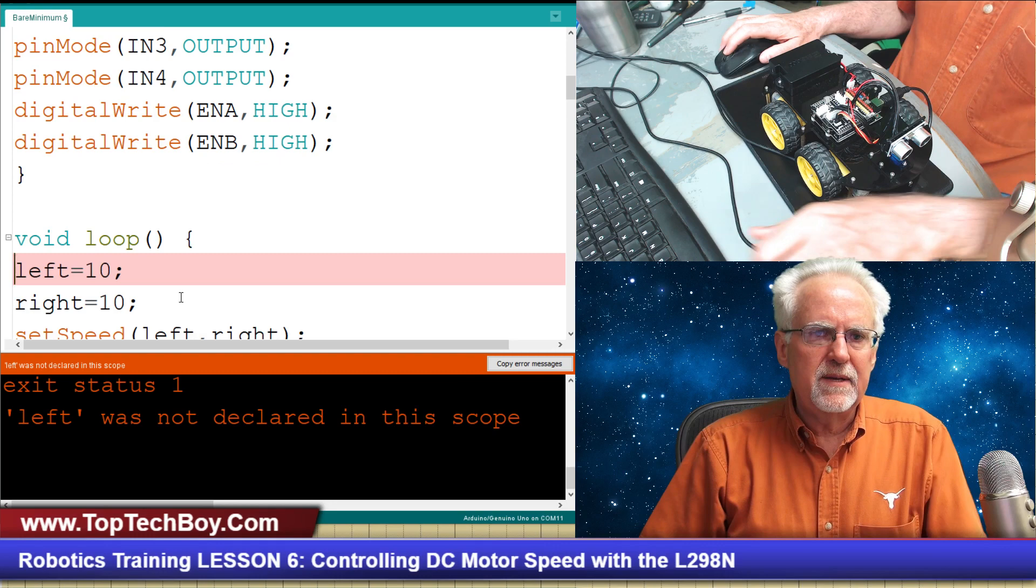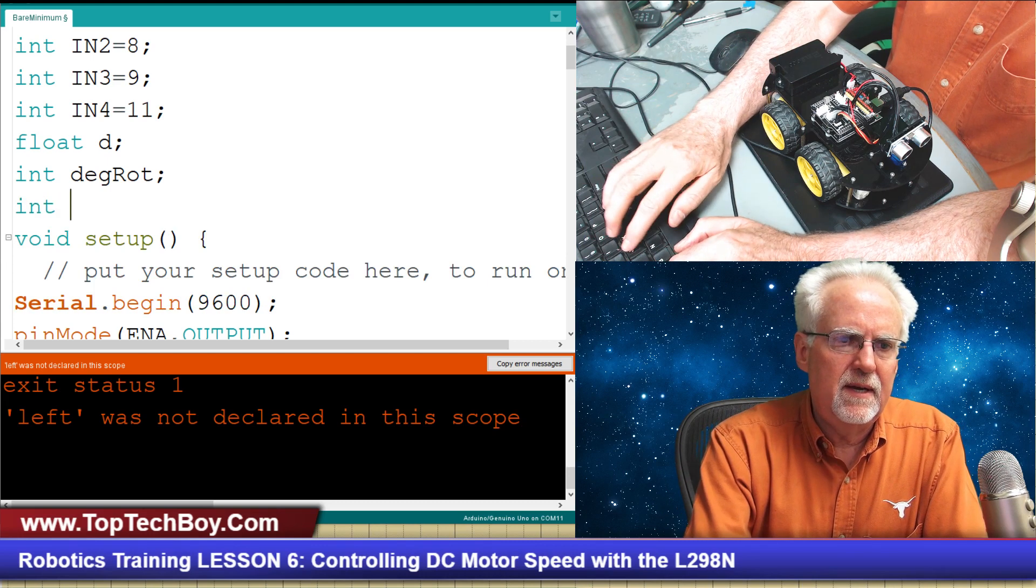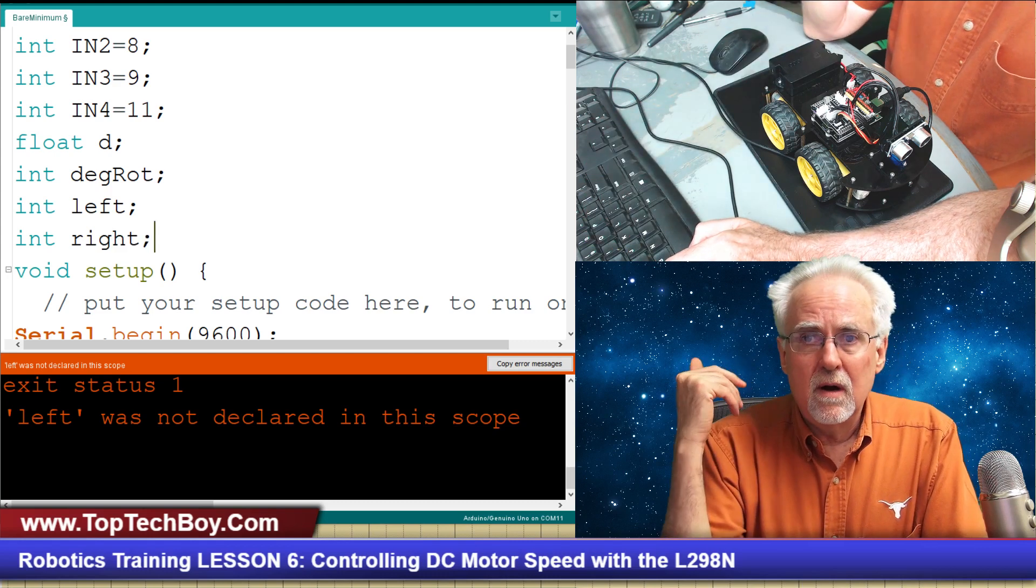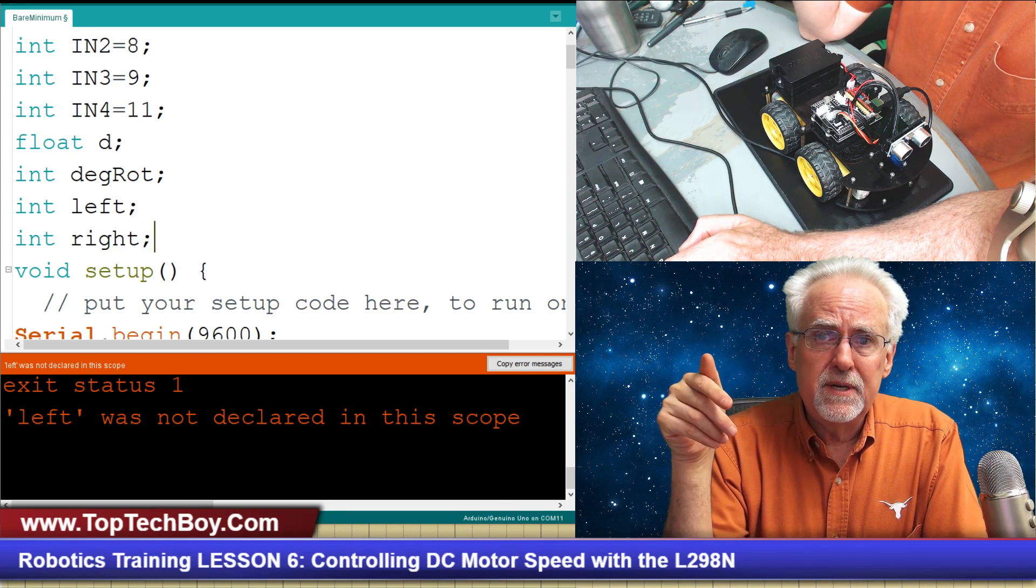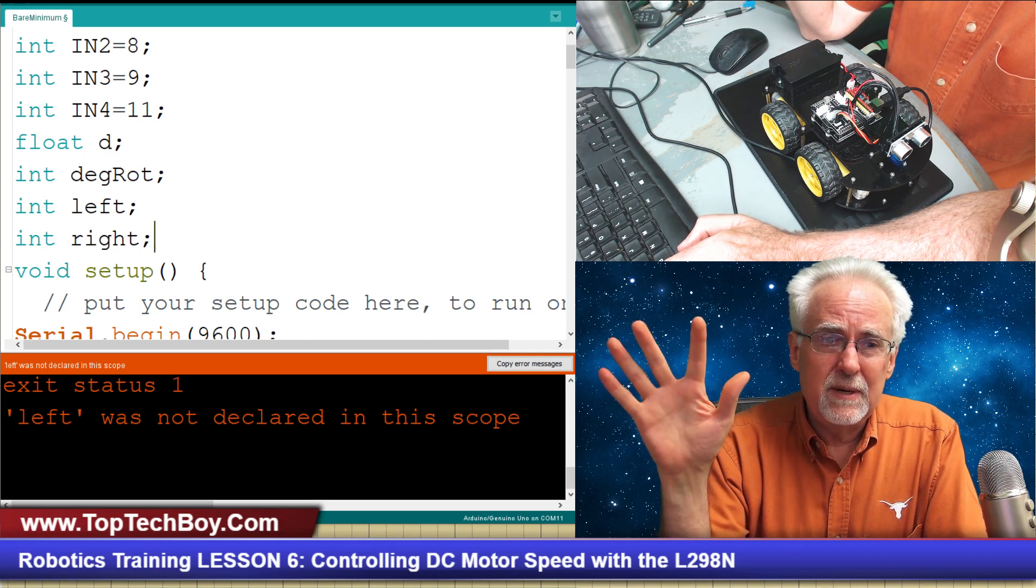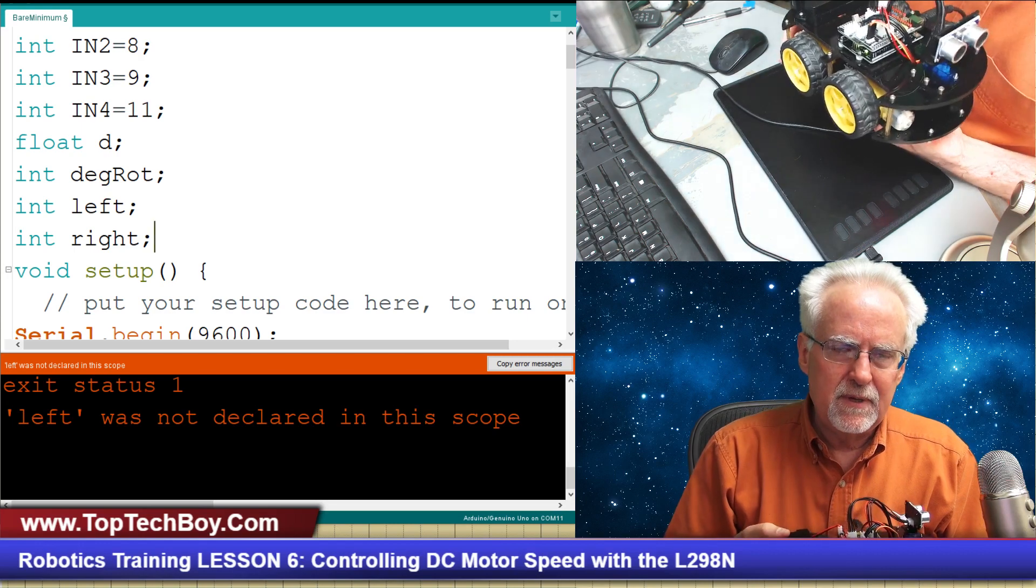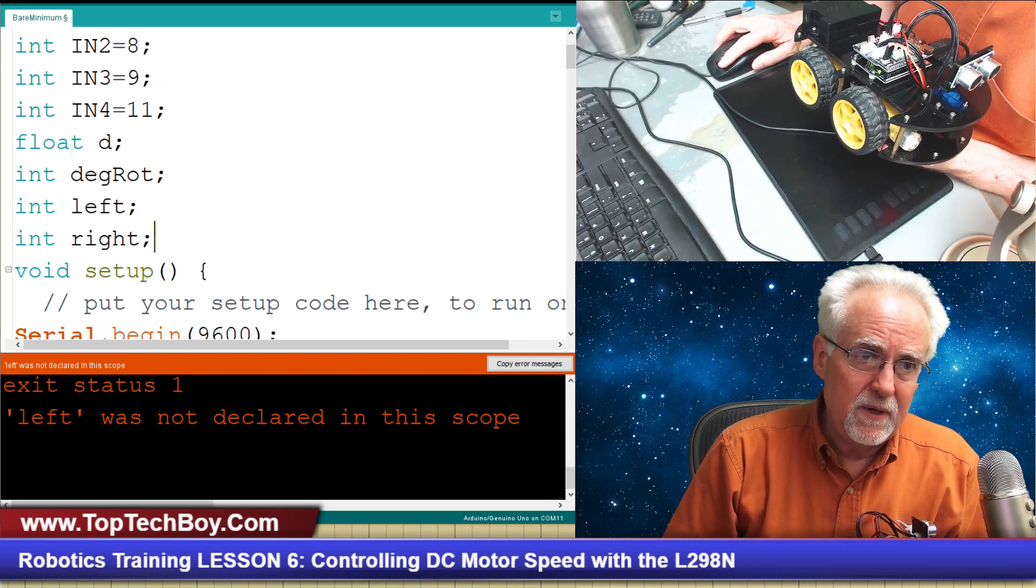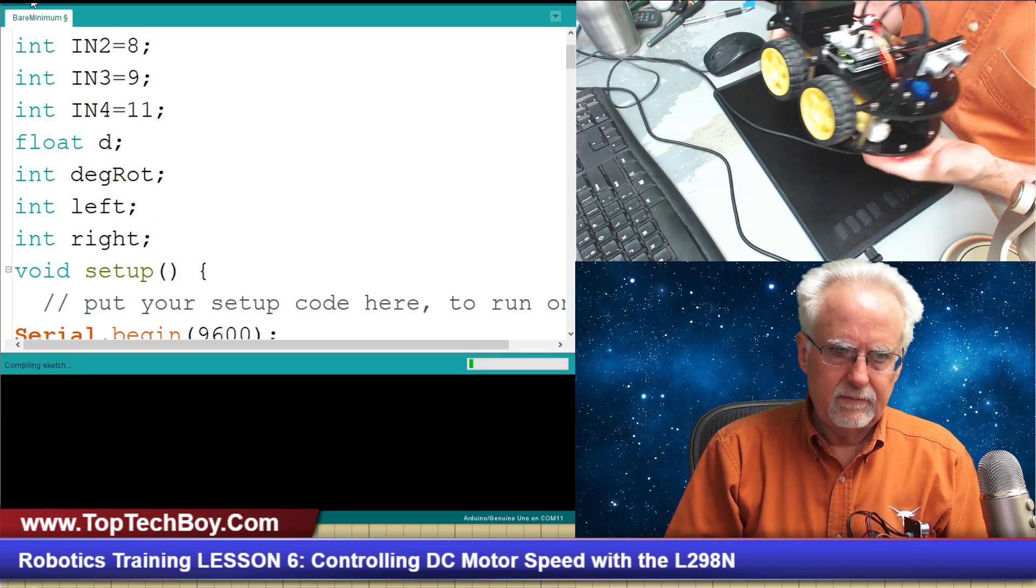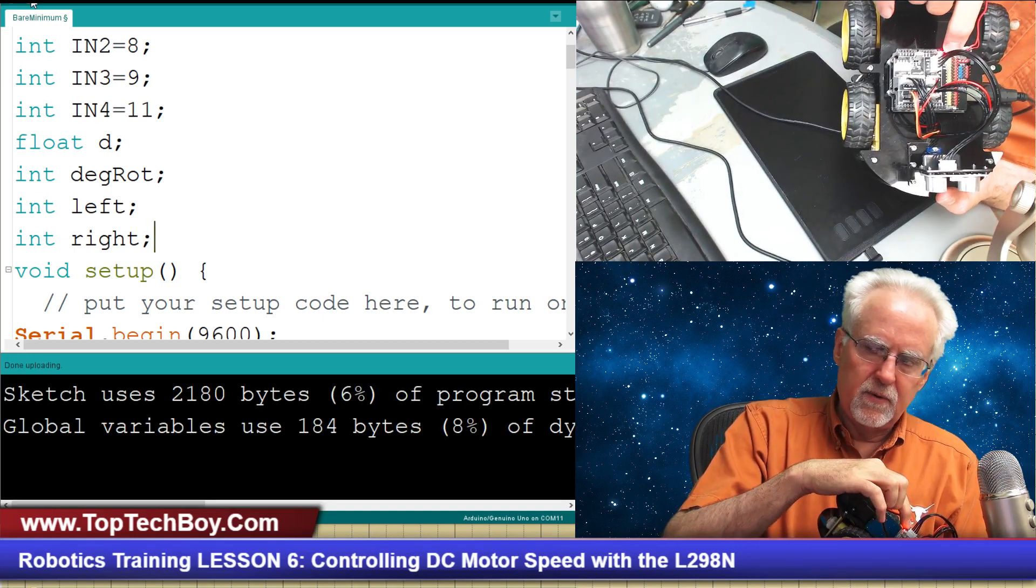I can't imagine I made a mistake in that few lines of code. But I made a mistake. What on earth did I do wrong there? How could I have made a mistake? Oh, okay. I set left and right as 10, but I didn't declare them. So I need to come up here above the void setup. And I need to just say I'm going to have an integer left and an integer right. I have been working so hard on those tutorial series on the Jetson Nano and on the Jetson Xavier, those artificial intelligent ones. And all that's written in Python. And Python doesn't make you declare your variables. And so I'm getting a little sloppy after spending six months or so doing a lot of Python coding. All right. So let's right mouse click. I think it's going to work this time. Okay. Now I'm going to turn it on and reset it.